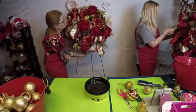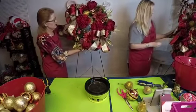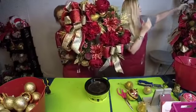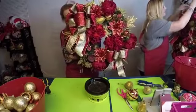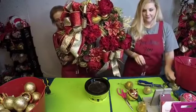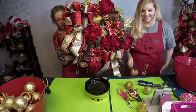I'm just going to pick it up and show you what we've got so far up close so that you can see where it's at. So this is where we are so far.